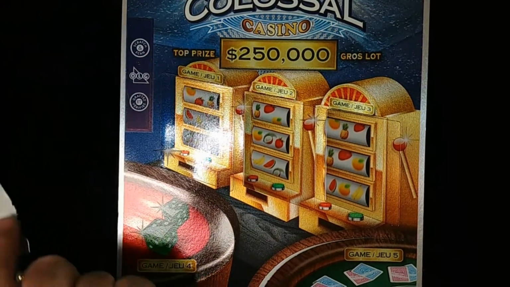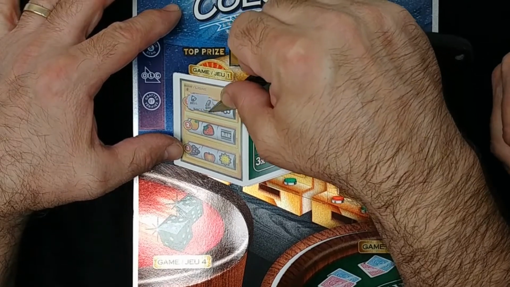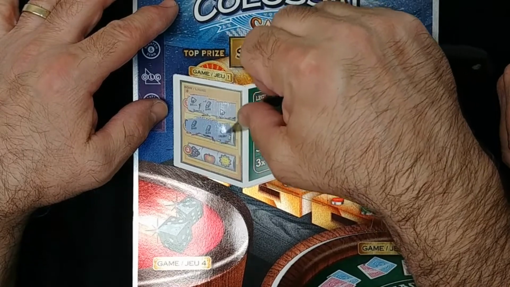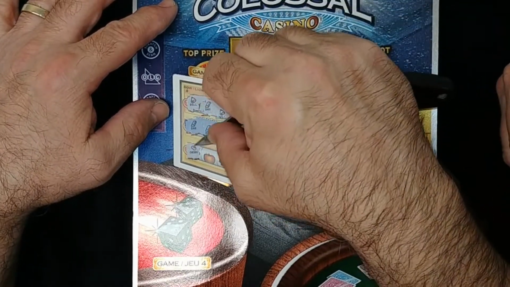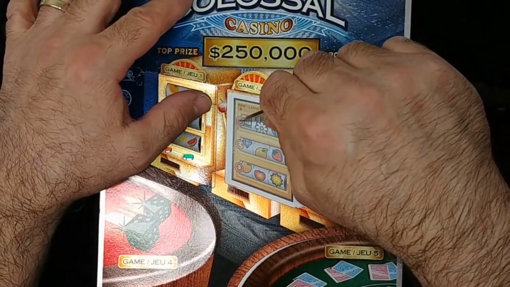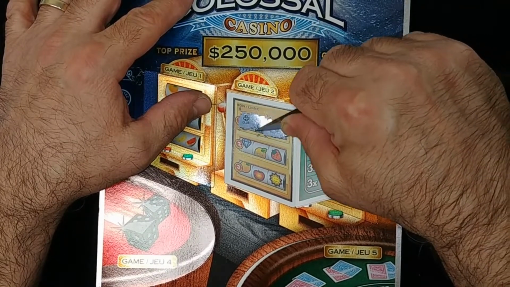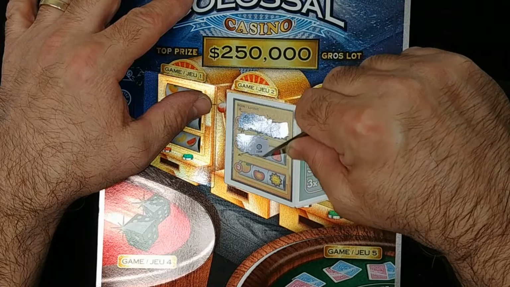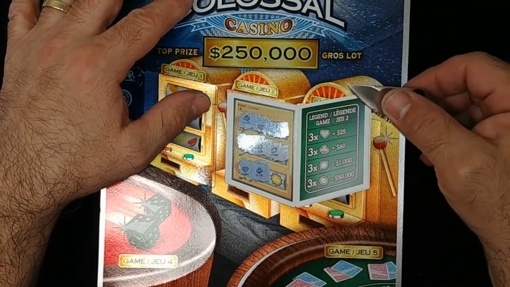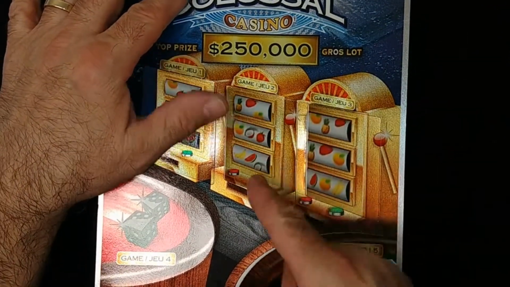Okay, let's see what happens here. We've got to flip open the door. This is nice, look at that. First one, we got a bell and a bar. Bar, bar, cherries. Cherry, cherry, horseshoe. Clover, heart, lemon. You should get three of the same kind, right? Clover, coin. Okay, nothing on there. I'm going to go to the casino now after looking at this.